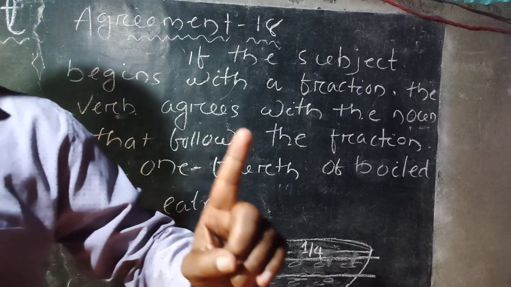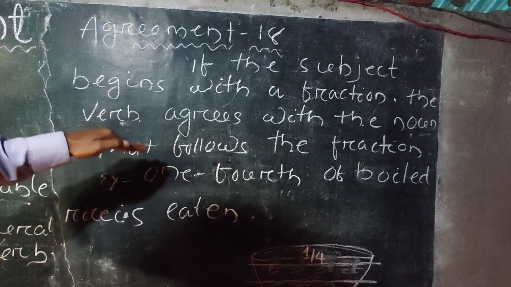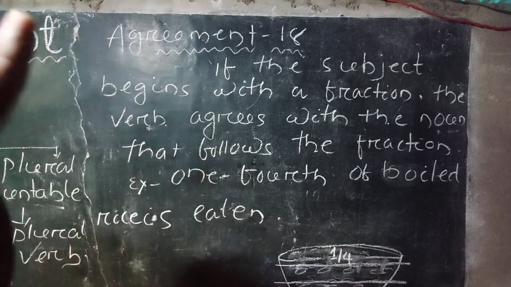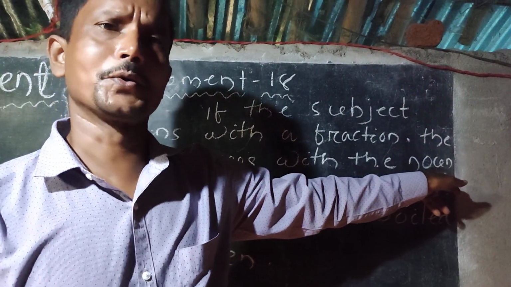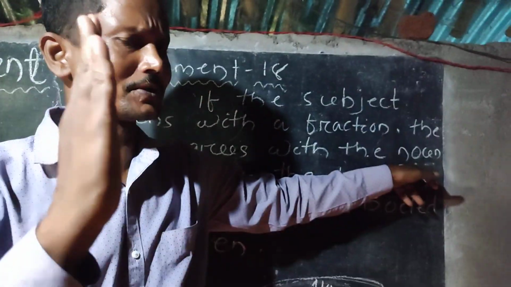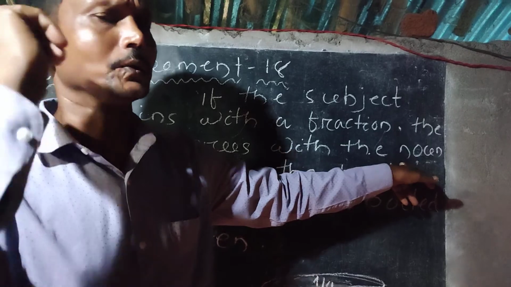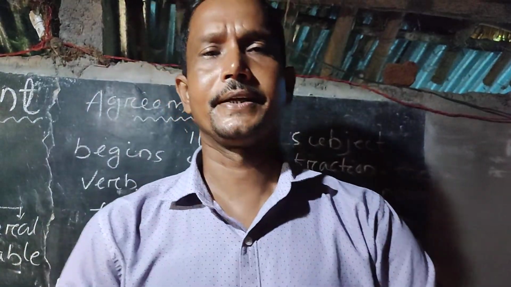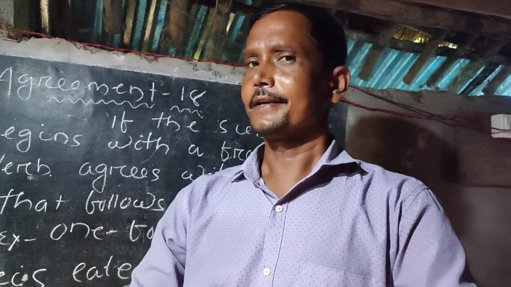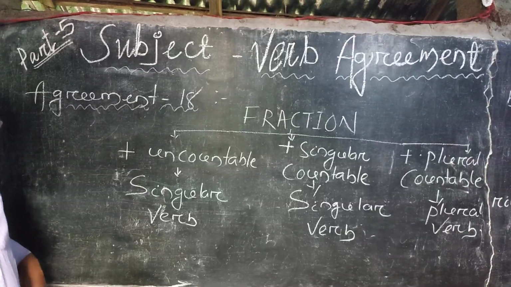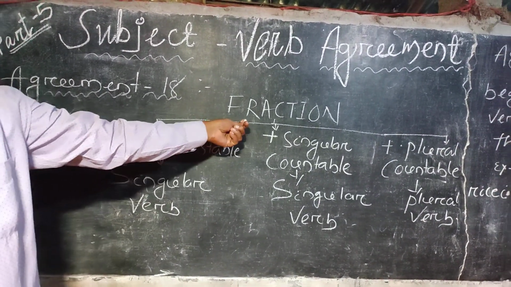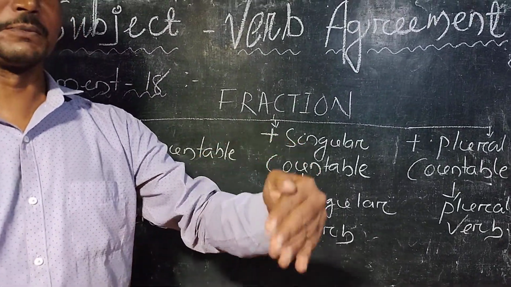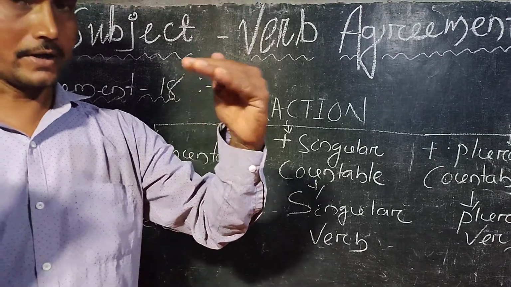Simply, you will have to remember two things. The first thing is a fraction and the second thing is the noun. To clarify the fact, I have drawn a diagram. So let's take a look at the diagram. The diagram is simply fraction. In case of fraction, you may have problems. Only for this reason, I think it is right on my part to clarify the fact.